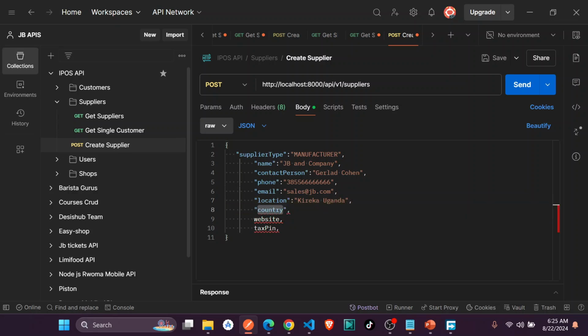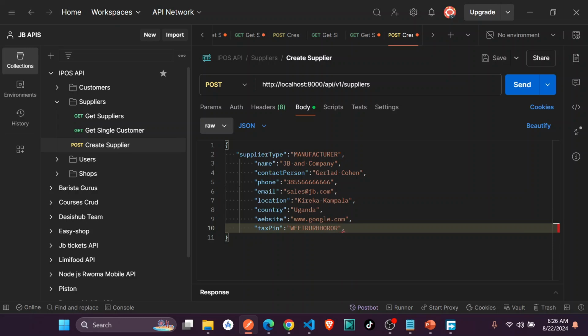Then country, okay, here is going to be this, and then the country is going to be this, and then website, I just put something like www.google.com, something like this, tax spin. I'm just going to add this here.